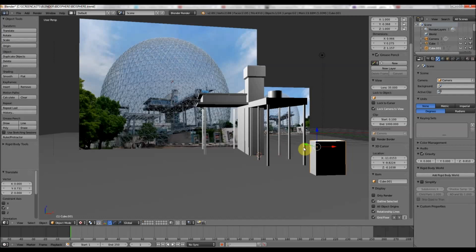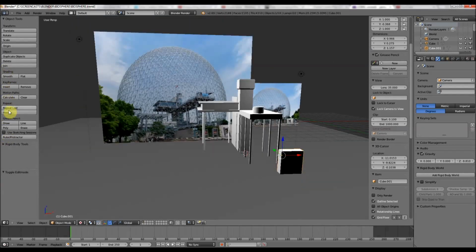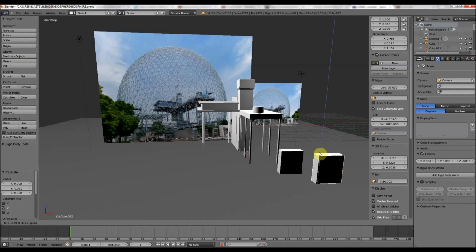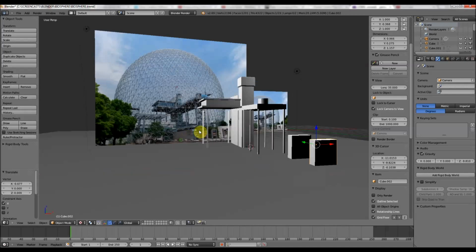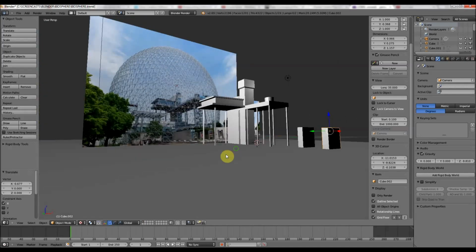Control and D to duplicate. Whoops, sorry. Duplicates. Okay, and I can add more as they go out.